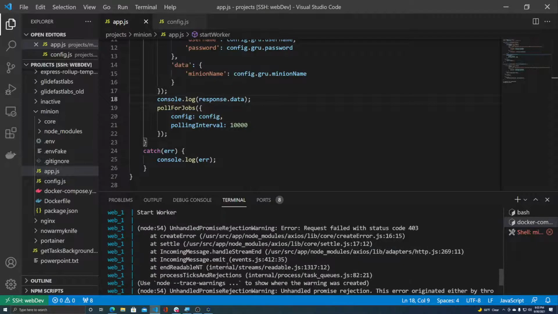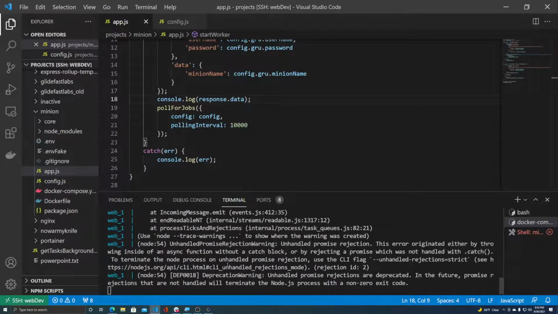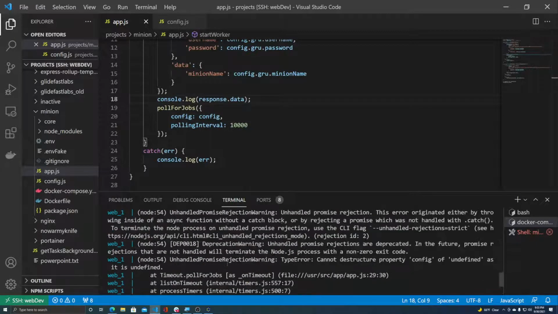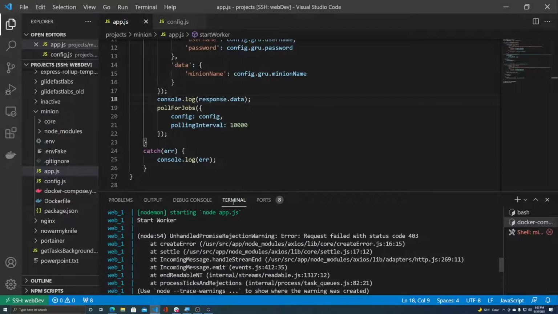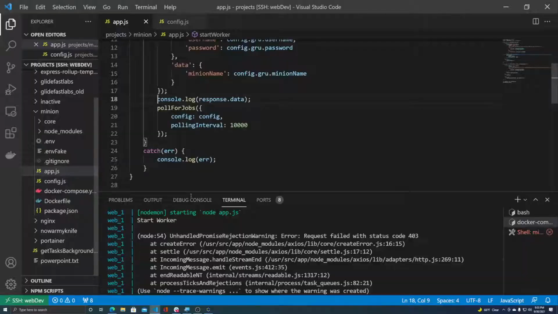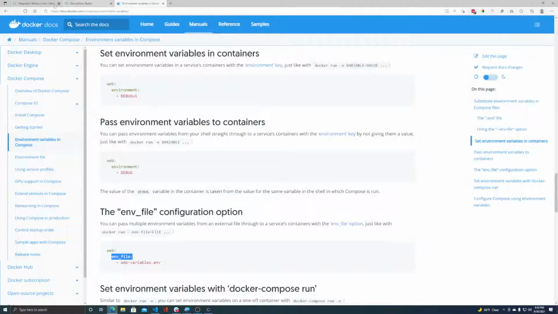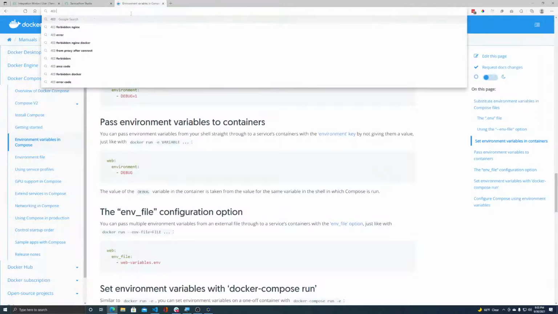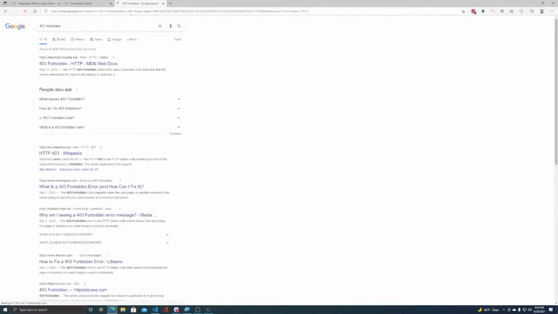403. We got a new status. We're getting closer and closer to 404 and it's going to all disappear. Let's see. All right, 403 error. Forbidden. Man, I really want to get this together.